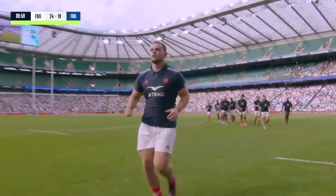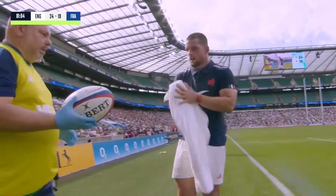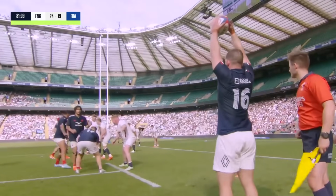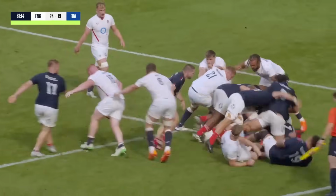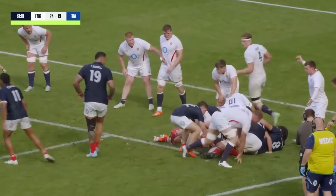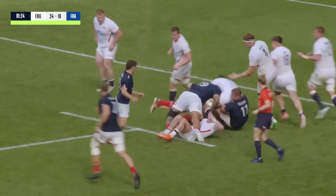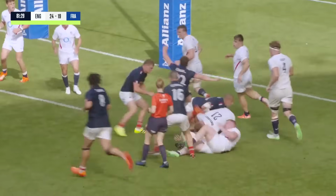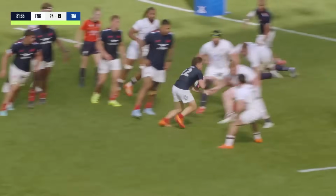The final stage of the audition for the 2 touring parties. New Zealand, the destination for Les Bleus. Argentina and Los Pumas awaiting England. Who will go with the taste of victory on their lips? England infringe again, and once more they must survive a French battery, knowing that a penalty is already coming their way. Now it's Jacobus van Tonder, the South African-born back row.